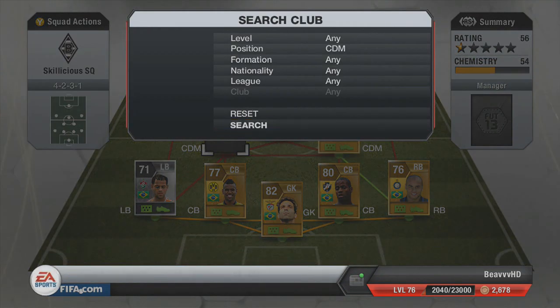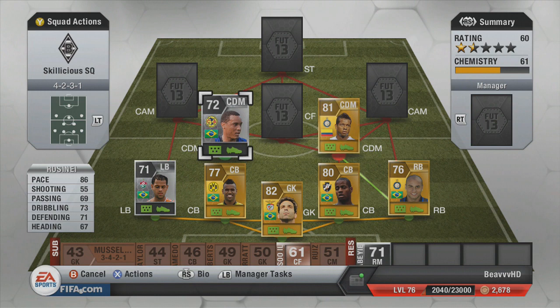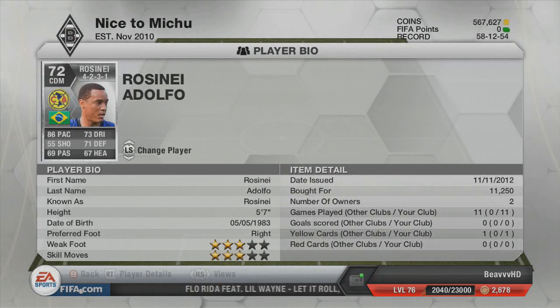Whereas this guy, Rossini, I think that's how you pronounce it, plays in Liga MX, the Mexican league. He's got some good pace on him and some good defensive stats, and I think that is the only reason he goes for the price that he does. He is quite a dear player. He cost me 11,250, and that was a little bit of a bargain as well because he's going for about 13k. But some really good stats there.